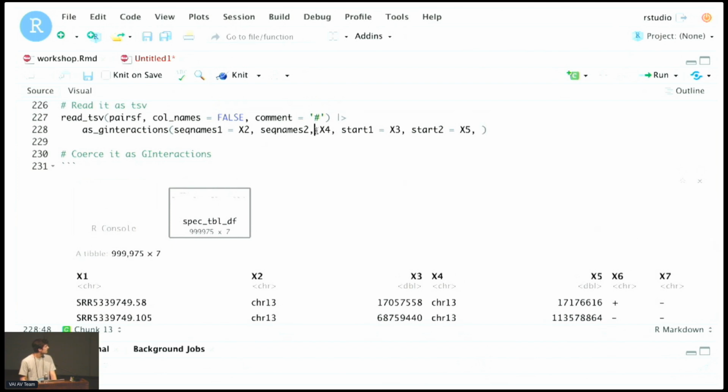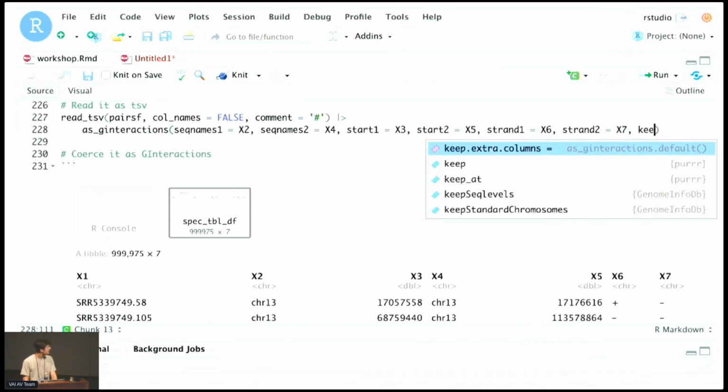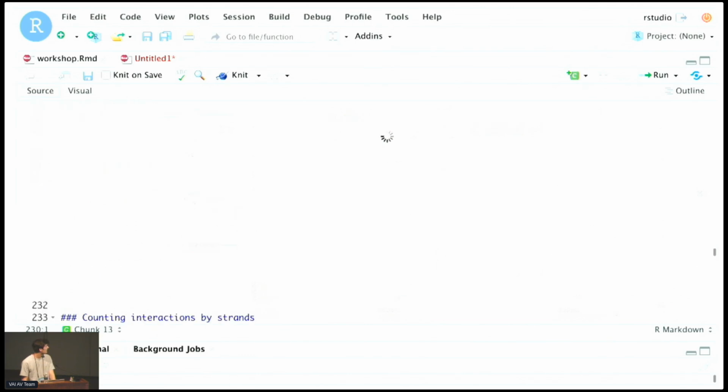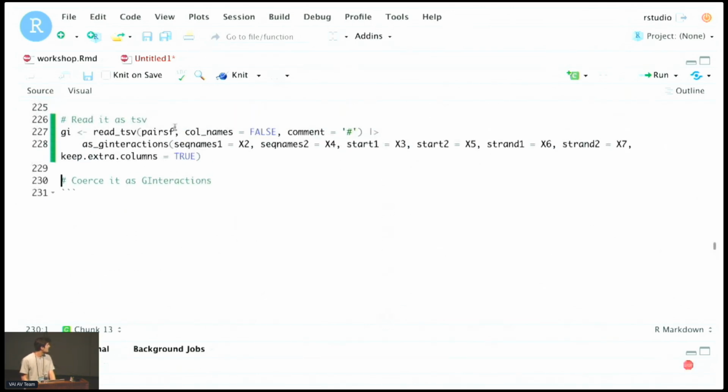Oh, yeah, thank you. And then I can also specify that strand1 is in x6 and strand2 in x7. And I'll also say that I want to keep extra columns just to retain this x1 column here, for the sake of this example. I'm going to save that as a GI object.